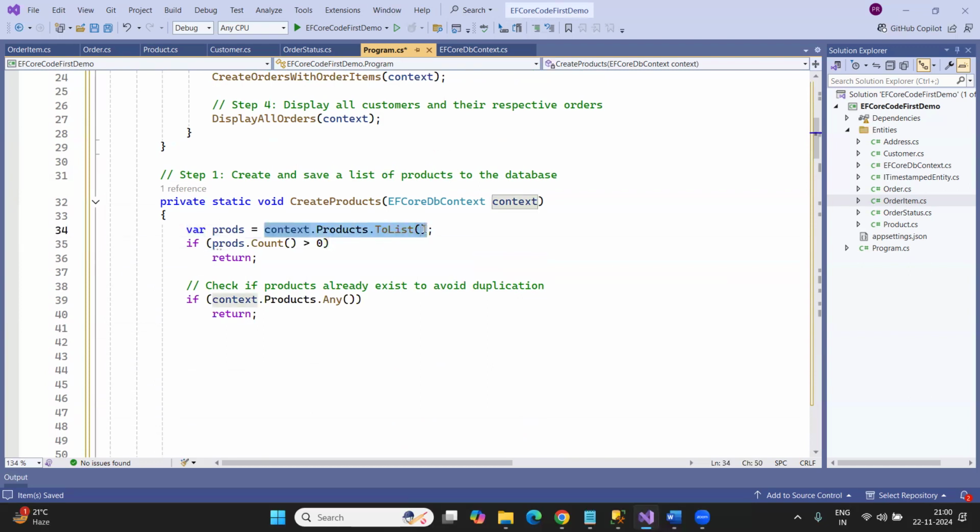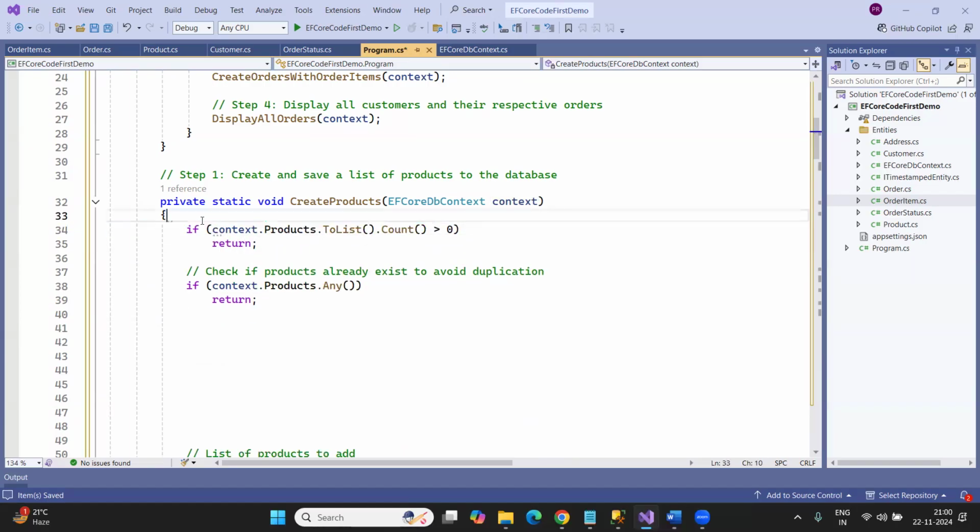If you are thinking that two lines take more time, then what I can do is write it like this. That is also fine. So now you tell me, what is the difference? Are there any two lines of code anymore? Here it is checking only the count in the first line, and in the second line it will be checking the products. What are the products? The same products will be there.